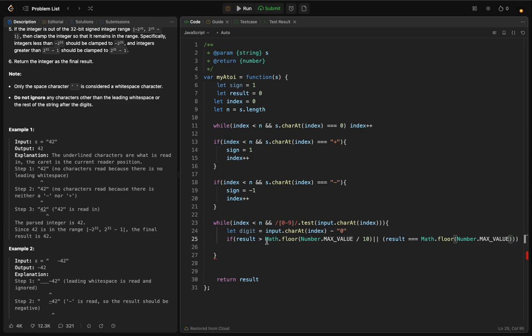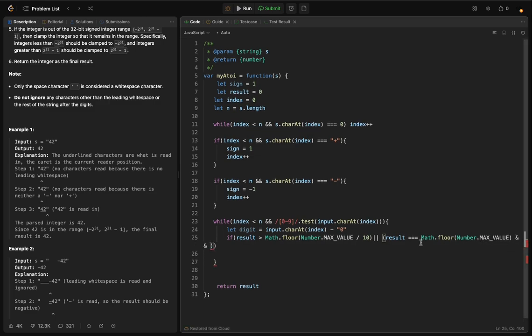That means if it's bigger or exactly equal to the max value, and the digit is bigger than Number.MAX_VALUE modulo 10.